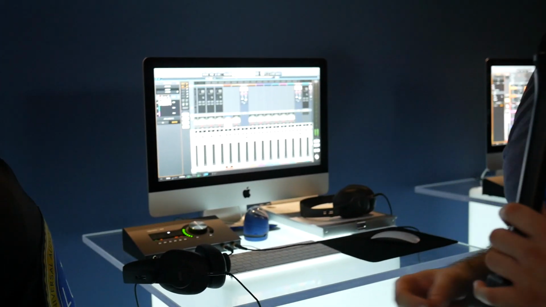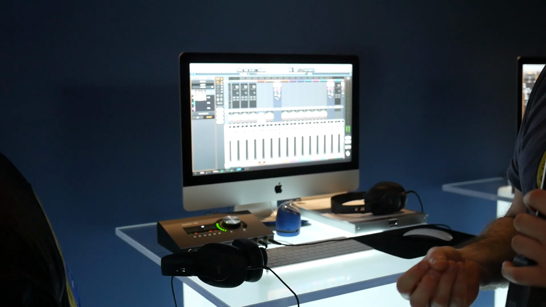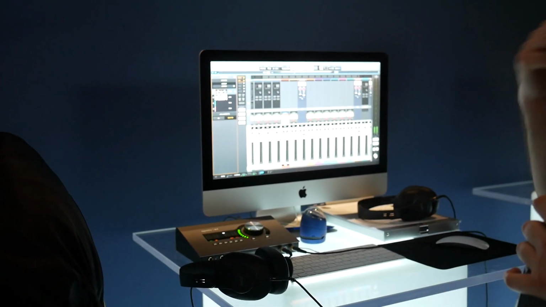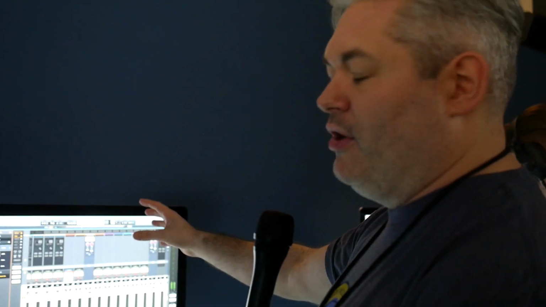Well, now with the Lunar recording system, we transform your Apollo into the most analog sounding, inspirational, intuitive, and deeply integrated recording platform on the market right now. So we have the Apollo Thunderbolt interface as component one that has the DSP on board for low latency workflows. And then you have your Mac application, which is Lunar, which will be available in spring 2020.